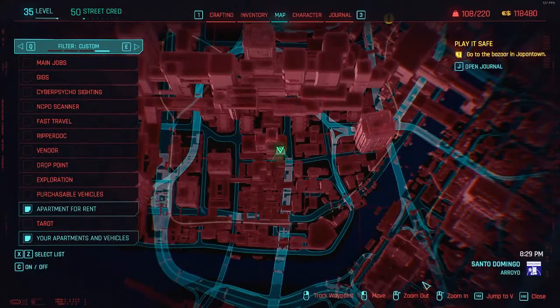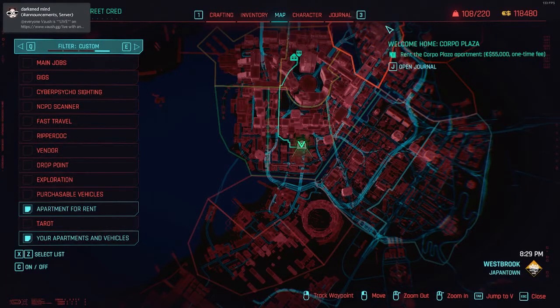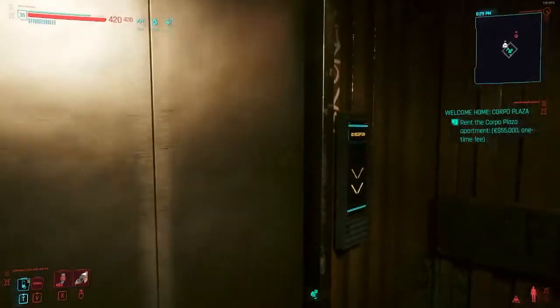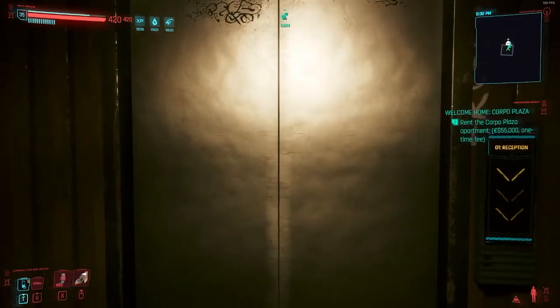Okay, where is the next apartment that we can purchase? Corpo Plaza. Let's have a look. Corpo Plaza is going to be... I'm expecting posh things in Corpo Plaza. I think that's the most expensive of these new apartments, but we'll find out.